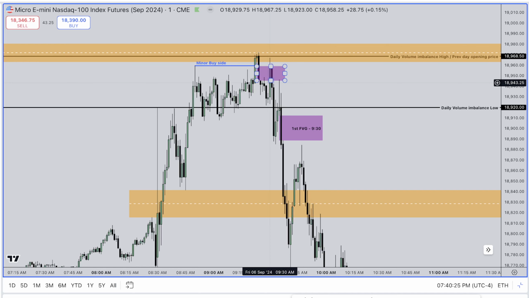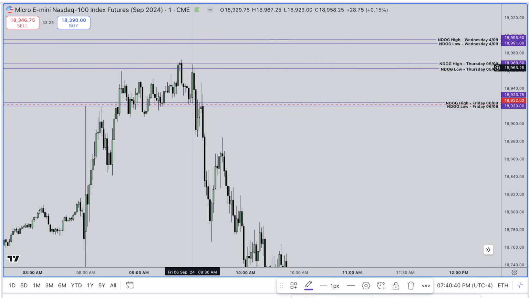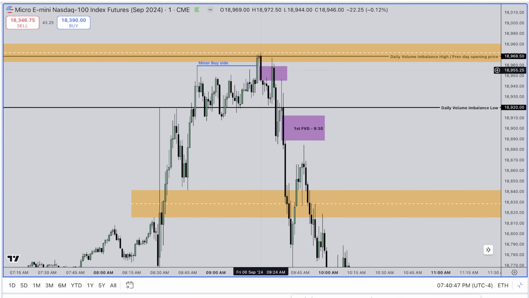This is quite dangerous because you execute before the 9:30 opening bell, but it's a valid execution because it looks, you know, Judas swing, you have a fair value gap, 2022 model order block. It comes to the order block, and then your second price point comes to the low of the new week opening gap. The body's respecting that. So it's a high probability trade, even though you are not inside the opening bell.